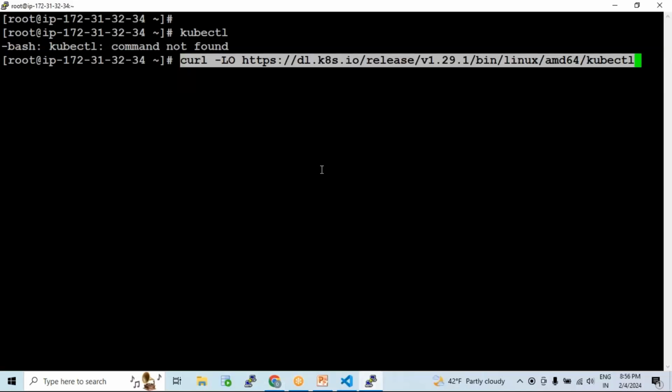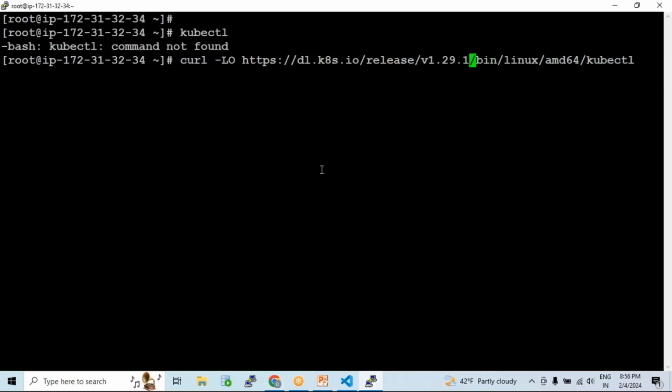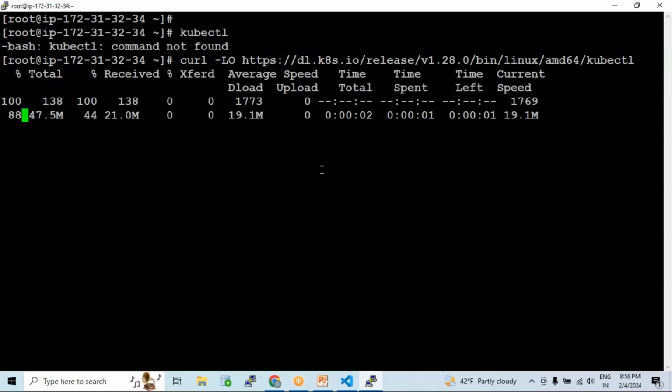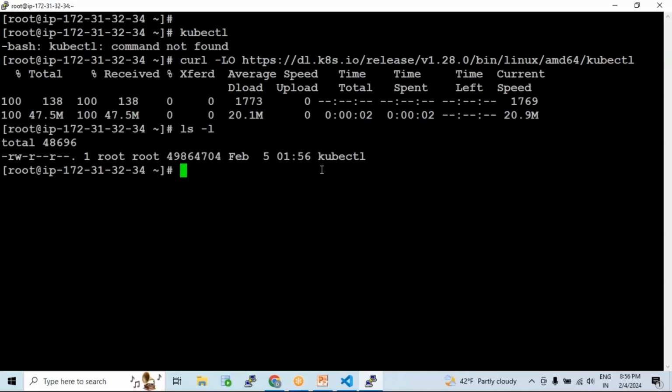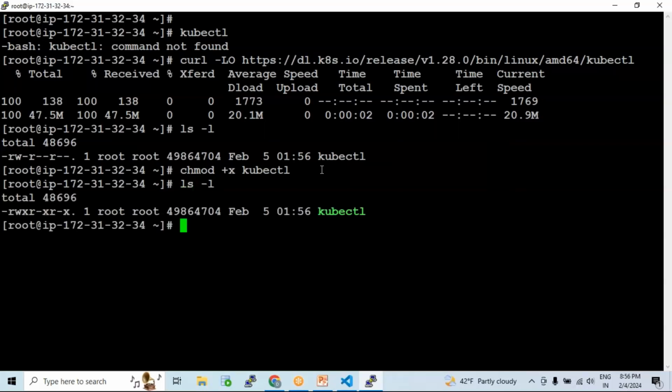Now let me specify the command. I want to download version 1.28 in this case, so I have modified the version there. Once I download kubectl, let me give execute permission to kubectl. Now I'm going to move kubectl to the /usr/bin location.